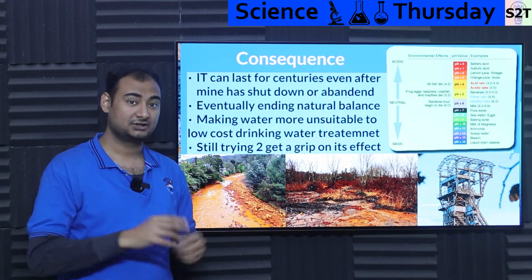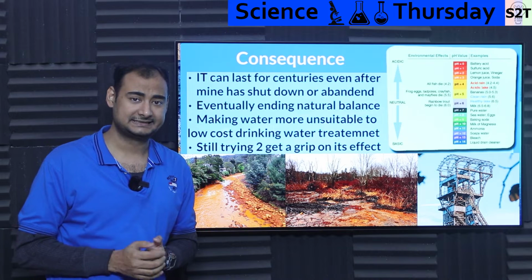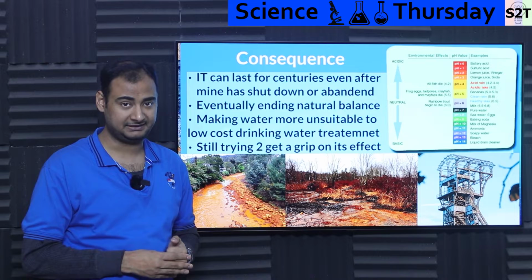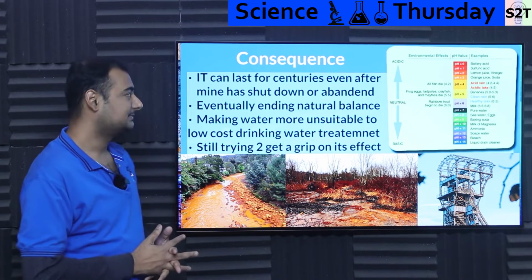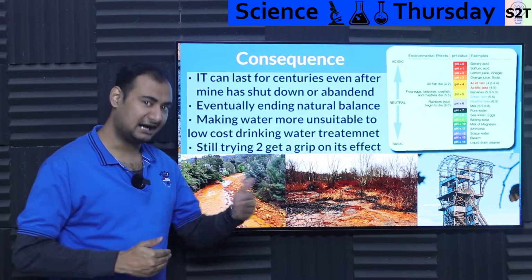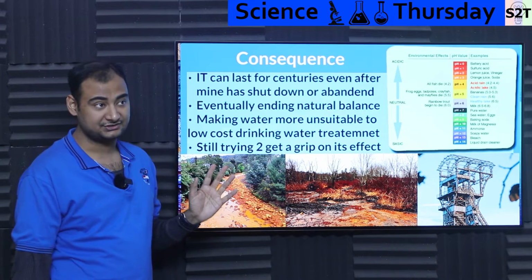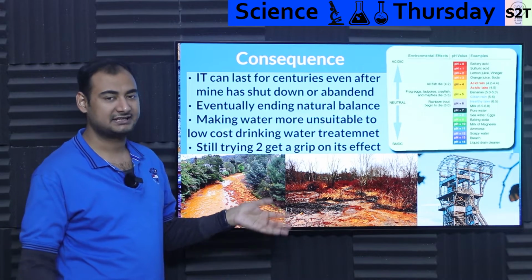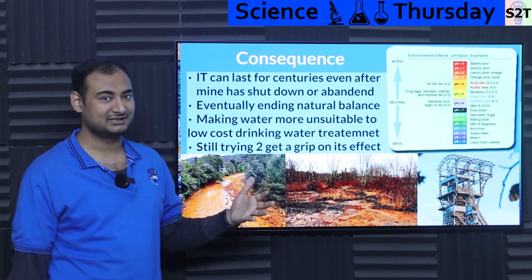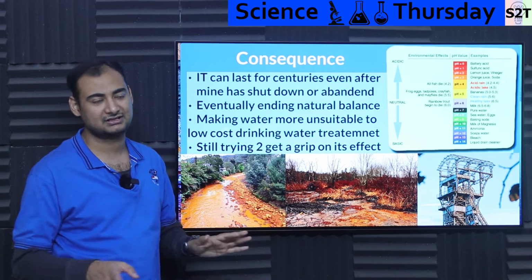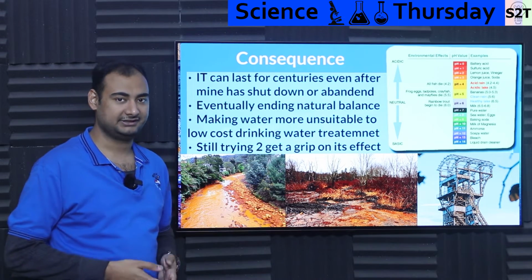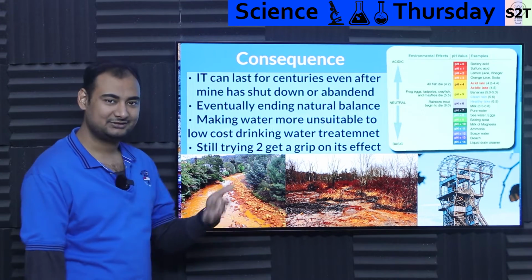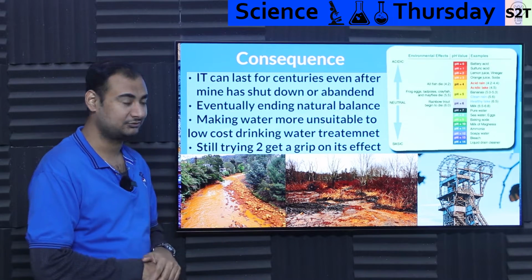And here's the deal: those mines that were shut down or abandoned are still leaching. Yes, after more than 100 years, they are still leaching. And yes, still bad, still painful, still toxic. So fundamentally, we have learned the hard way that this can last for centuries, because we are dealing with it and there is no mark of it ever slowing down, because again, we exposed way too much. Nature is like, okay, in millions of years of course it will fade away, but it's the same thing with radioactive waste. Yeah, millions or billions of years, of course it will fade away, but it's not there yet. We will not be around for that long. We have to make sure that it's sorted quickly.